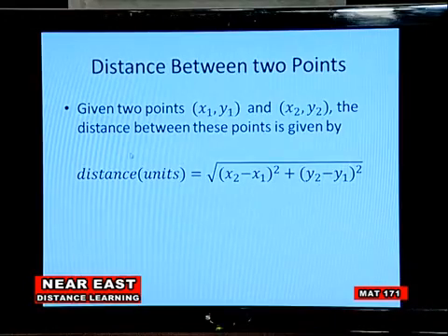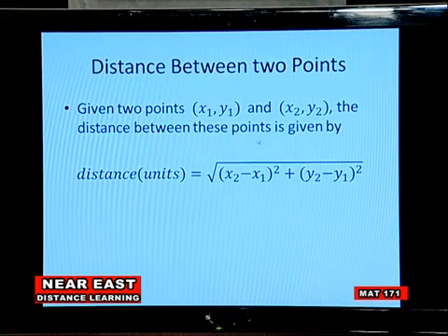If you have 2 points on a coordinate system, there is a formula that we use to know the distance between those 2 points, and the distance, as we know, is always positive. We cannot have a negative distance, and the unit of distance on this coordinate system is units. So we want to notice that if this is point x1, y1 and this is point x2, y2, we want to know what is this distance, that is from this to this. So this is the formula we use.